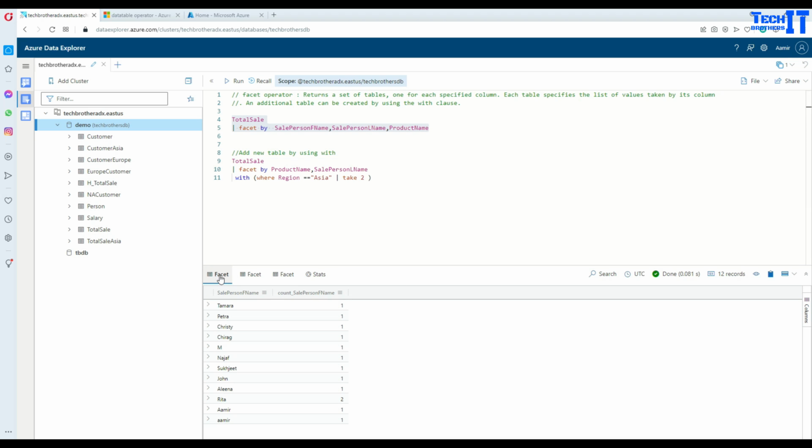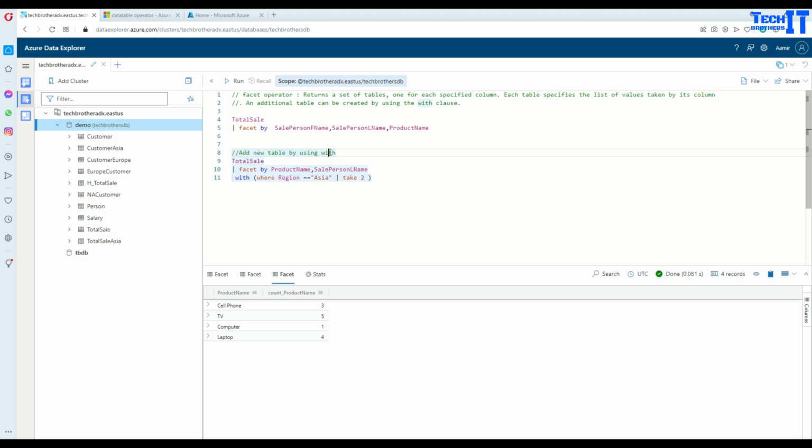See right here, it returns the first facet for the salesperson first name. So all the first names are here, and if they occurred twice in our table, it's going to show us there. Now salesperson last name, see right there, that's what happened there as well. So Roger and Shehzad occurred twice in this table. Now go to the product table, that's the third facet here, and see right there we have cell phone twice, 3 times, and TV 5, as we counted before we even executed this query.